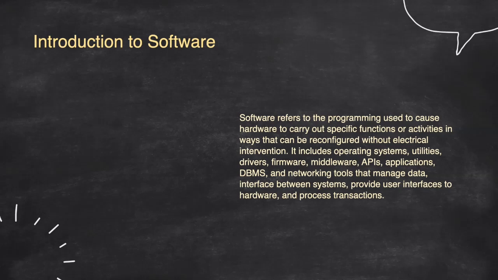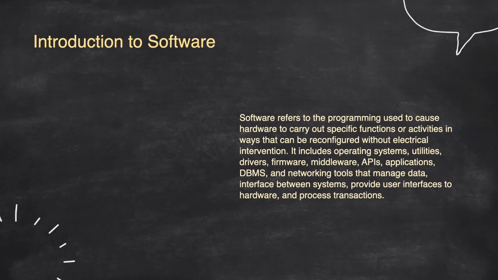At the core, we have the operating system, think Windows, macOS or Android. These systems manage your device's hardware and other software, creating the environment where you can interact with your device. Then we have utilities, which are smaller programs like antivirus software or disk cleaner. These tools maintain and optimize your system performance. And drivers are another crucial part of the ecosystem that act as a translator between your hardware and the operating system. For example, a printer or a graphics card needs a driver to communicate effectively with your computer.